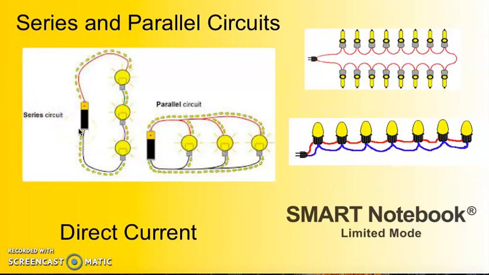In a series circuit, whenever you have direct current, you have the electrons flowing through the wire, and in this case every single light bulb is lit because of the current going through the wire. This goes one after the other in a series of light bulbs. If you do have a break anywhere along this circuit, then all three light bulbs will go out, because it is along the circuit.